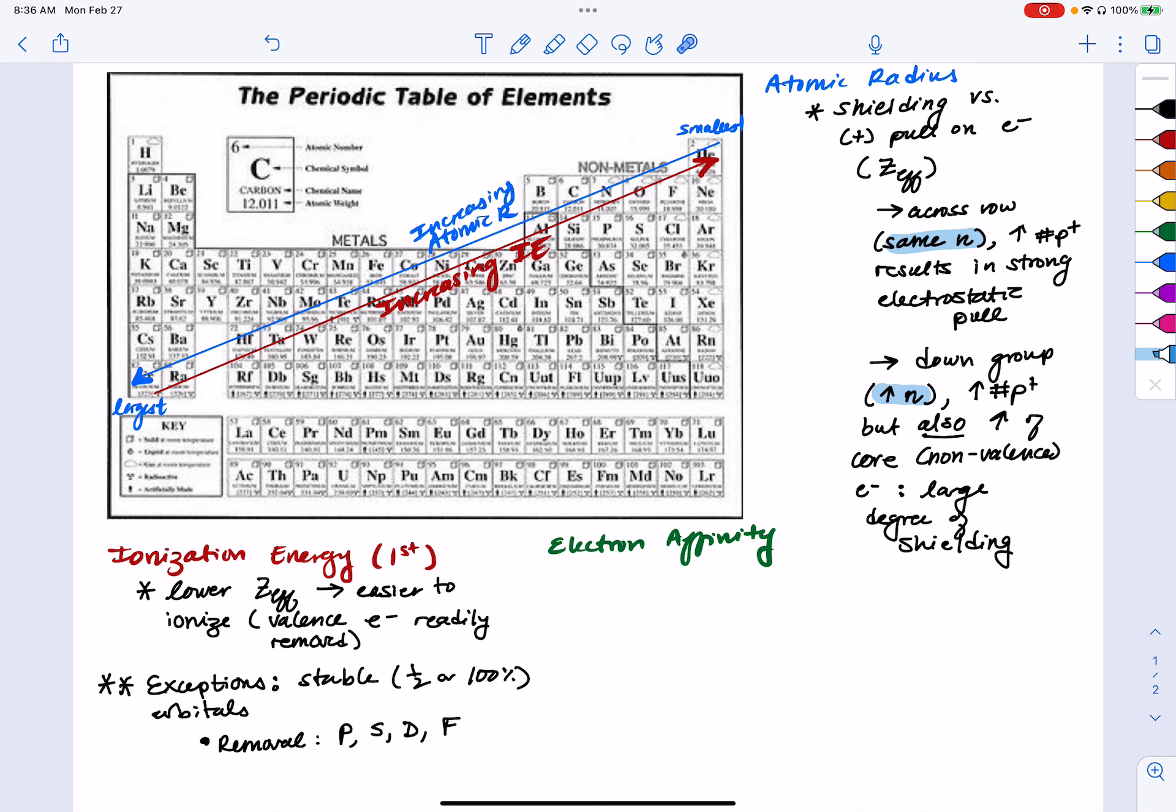So when we're talking about ionization energy, we are always talking about the formation of cations. We're always talking about the removal of electrons. Electron affinity is another way of thinking about ionization energy, except instead of removing electrons, which requires energy, we're asking ourselves how much energy would be released, or how much would this atom be stabilized upon the addition of an electron? So how much would an atom be stabilized upon the addition of an extra electron?